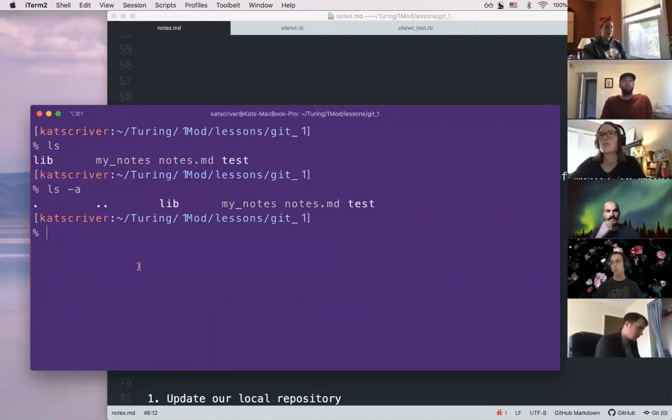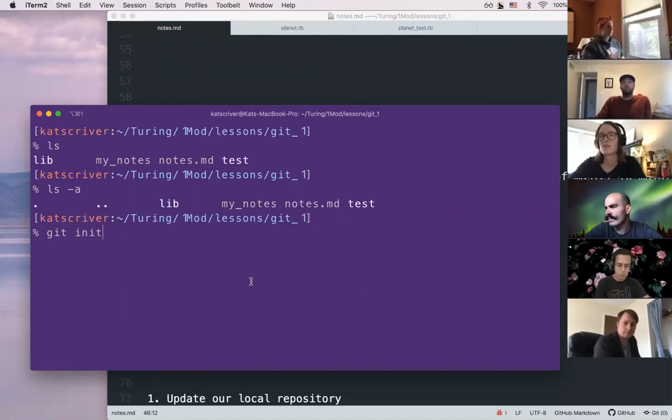What we'll see is if this was a Git repository, there would be a hidden .git file. So this is a good way to see if this is a Git repository really quickly. If we do a git init, this will establish this directory as a Git repository.